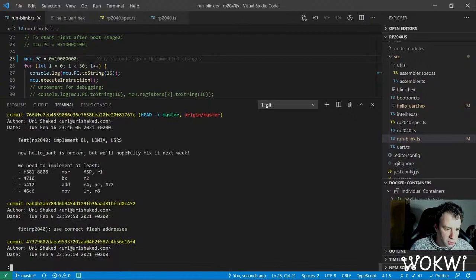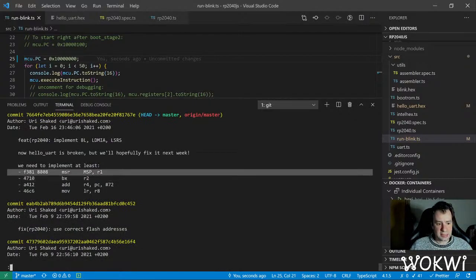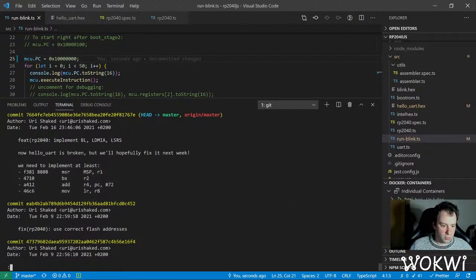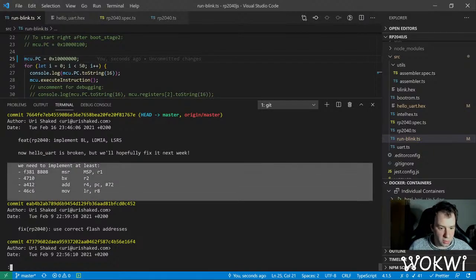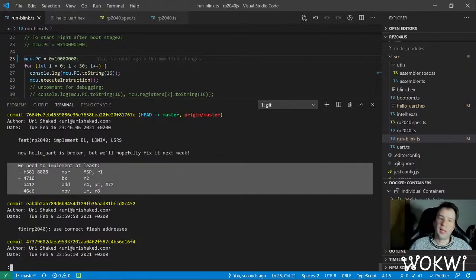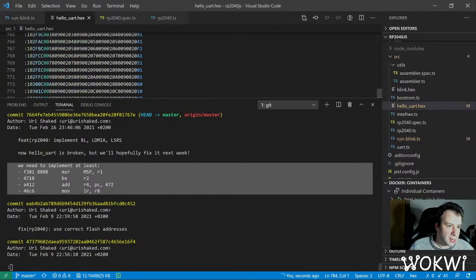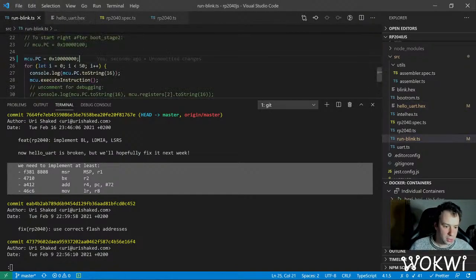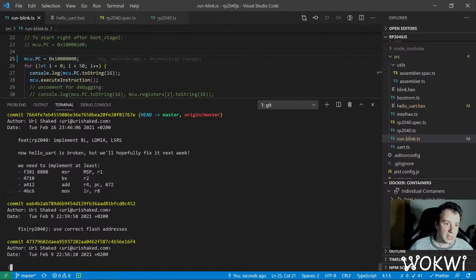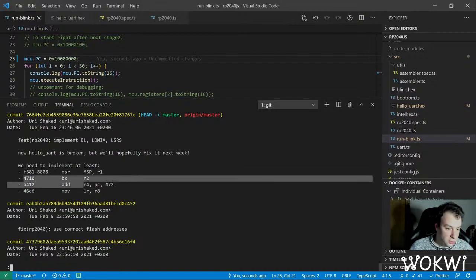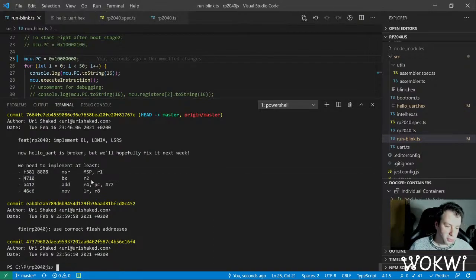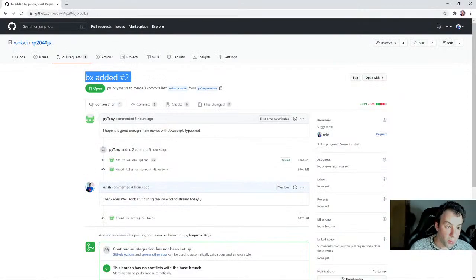Yep, we wanted to add it last time. We concluded that we needed to add those instructions so we can get the remaining part of allowing UART to work without the boot stage 2. Now we added boot stage 2 into the mix, so this probably did this for us. I'm going to take a look at that in a moment.